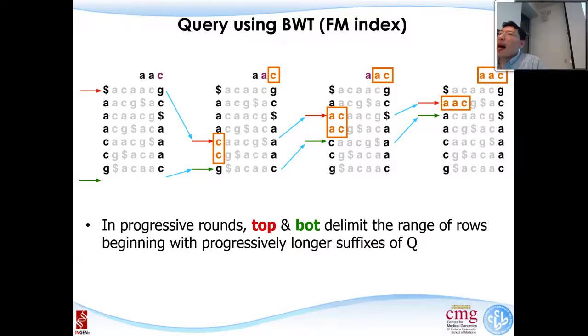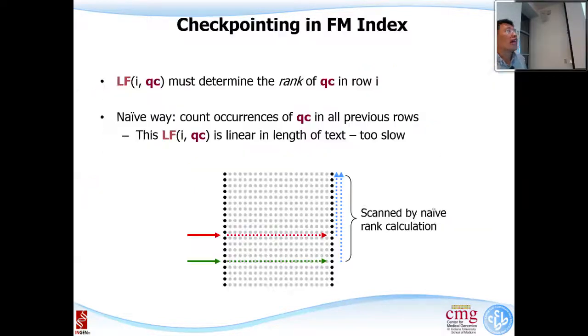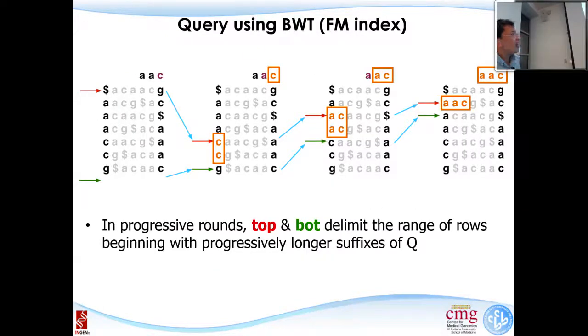Okay, but at this step, it only tells you whether this AAC, this query sequence, is in or not. It doesn't tell you where it is, okay? We still need to find out where it is. But even before that, there is another hoop we need to jump, okay? I'm calculating this pretty simply, right?